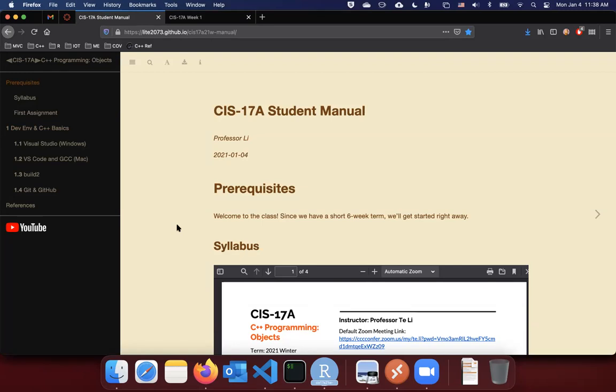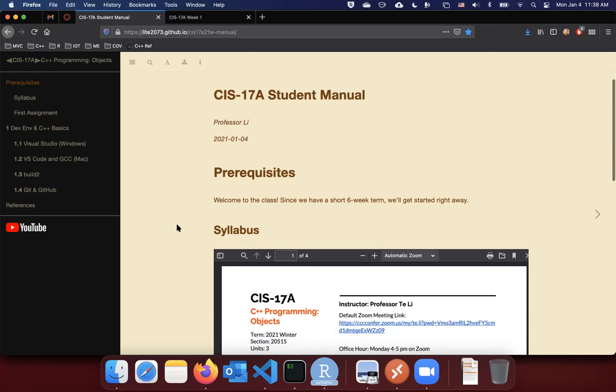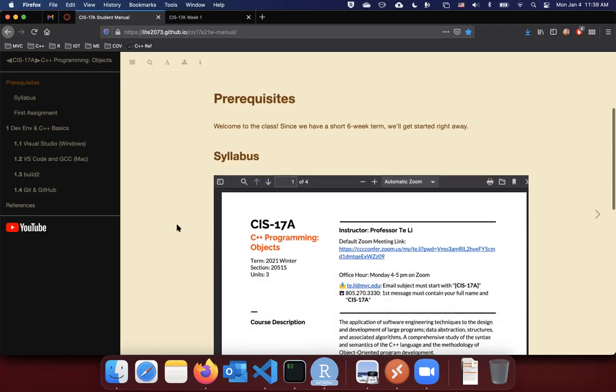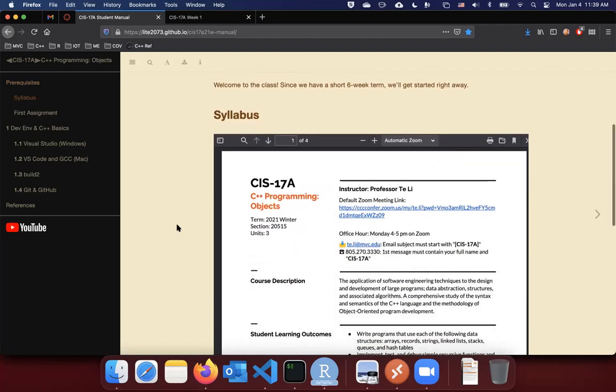So this is going to be a very important resource for you. This will contain a lot of the details that I incorporate into my teaching, and I'll point to this place quite often. And so this is the manual. You may want to bookmark it.